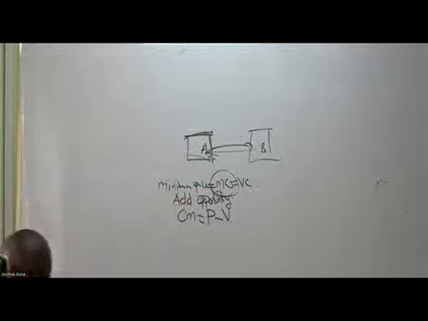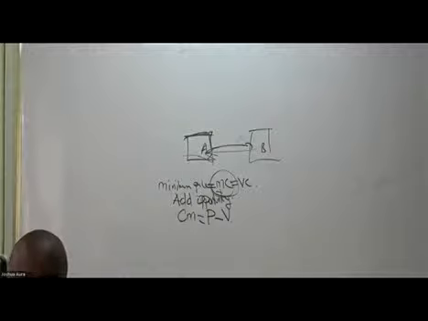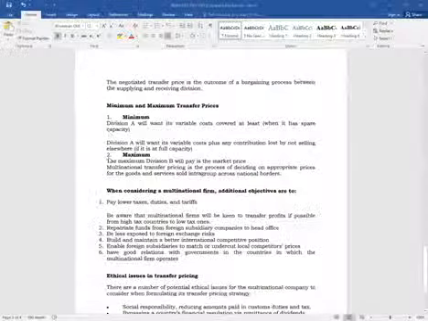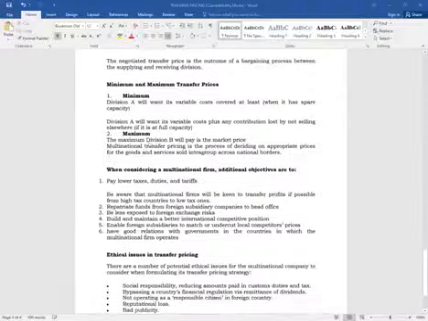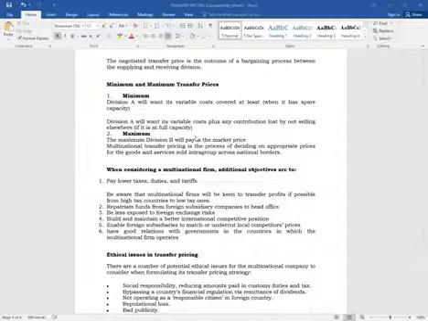Now, ladies and gentlemen, here we are. You're told maximum. The maximum Division B will pay is the market price. So maximum is always the market price. If you charge me beyond the market price, I'm bright enough, I'll run outside and procure those things. So if the market price is 10 and you want me to pay you 15, I'll tell you, go to hell, I'll go and get the same products at 10. So how to calculate the minimum is what very many students don't know. Maximum will be given to us.